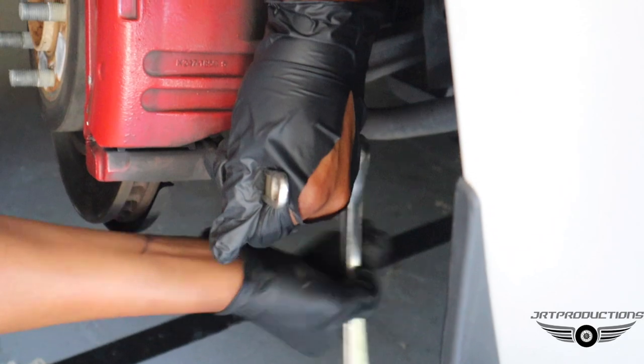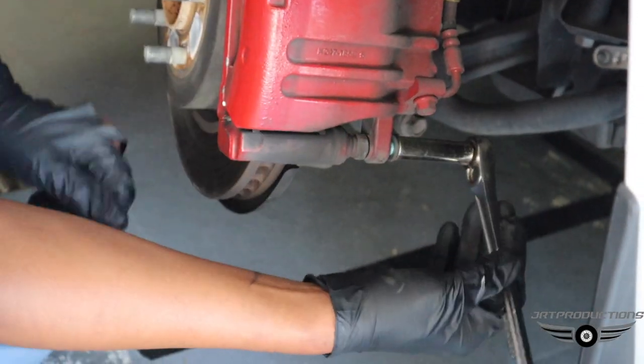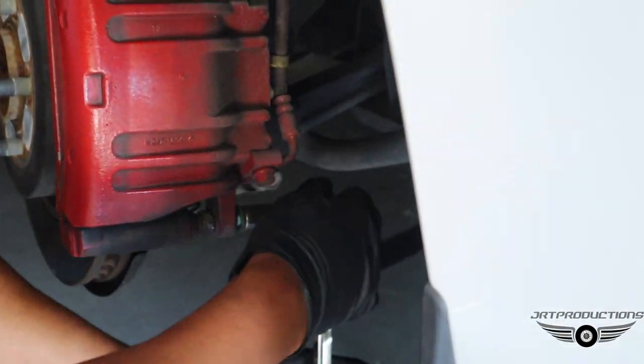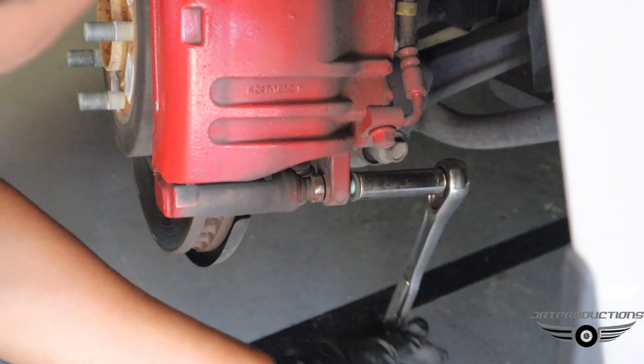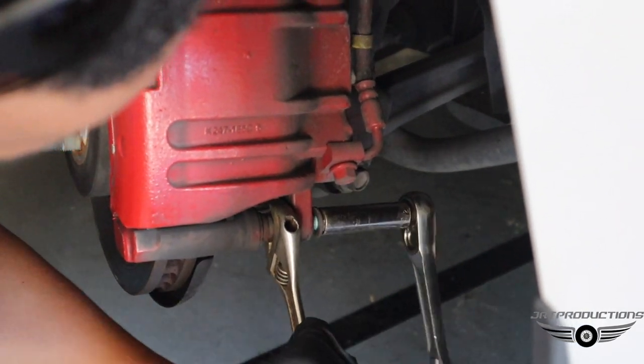So this right here is for taking the brake pads out. You're going to need an adjustable wrench to hold it, and then a pressure wrench. But see that keeps spinning? Right, because that one's going to spin while you're trying to unscrew the nut in the back.